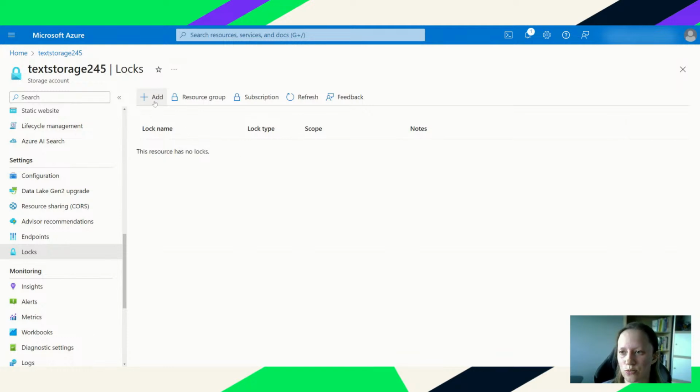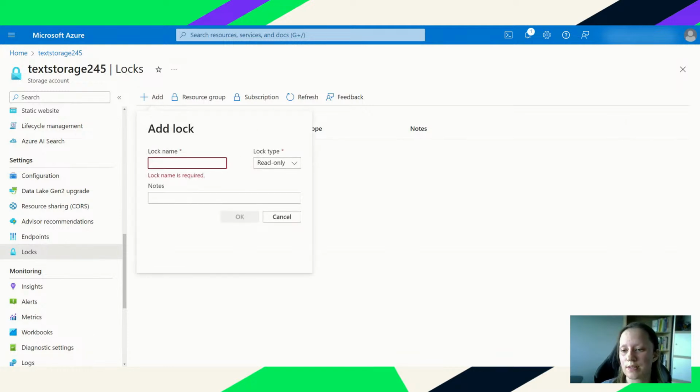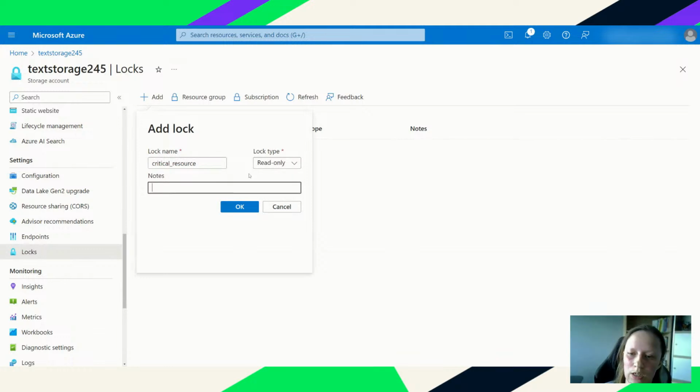We can consider to add a log, so to avoid that it can be deleted or modified. We can, for example, call it a critical resource. And then the log notes, we can give a description here of what kind of log it is and what it's used for. It's completely optional.